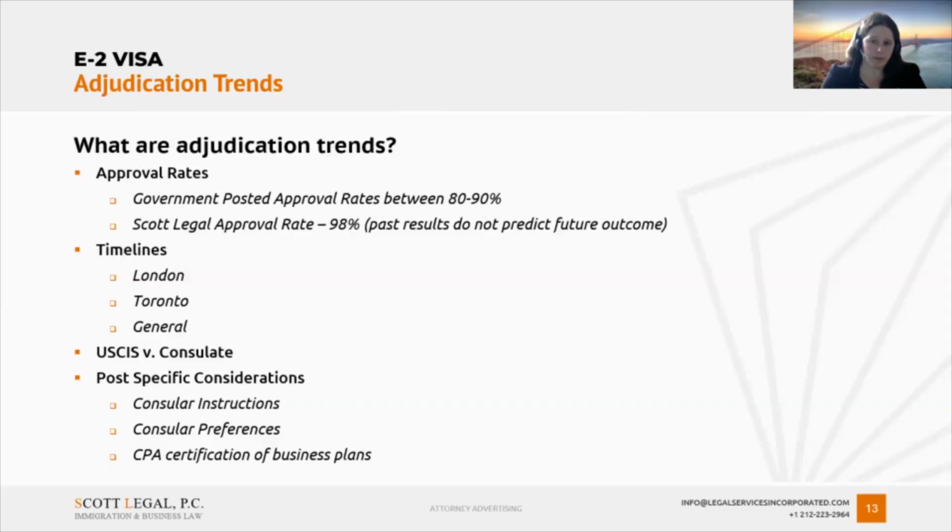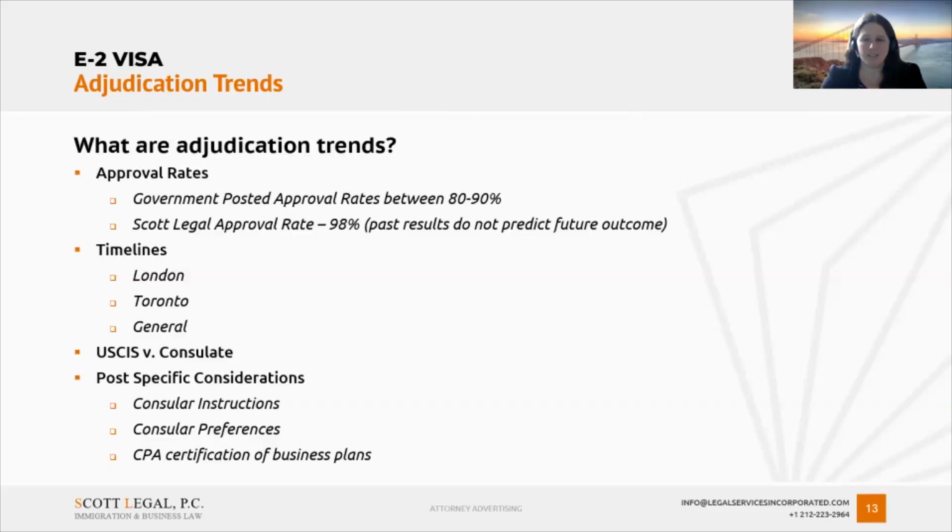And once you do travel internationally, let's say a year in, you have to go home to your home country. The consulate in your home country that's looking at the case is going to look at it like a brand new case. So they're not going to rely on the approval of USCIS. For people who need to travel frequently, USCIS is often not a good option.